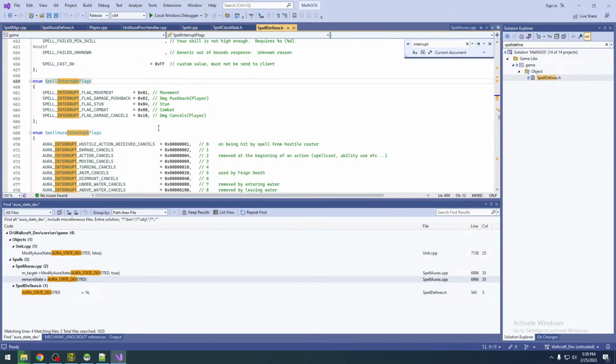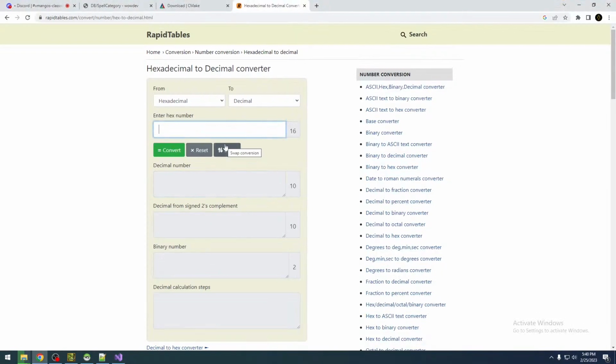Spell interrupt is how the spell interrupt gets handled. Some spells don't suffer pushback when you're damaged. Some spells will continue casting while you're moving. Some spells will stop casting if you're moving or stunned or put in combat. Some spells, even being damaged, will cancel the spell. That's all handled with these flags here. And again, these are translated from hexadecimal, so if we wanted the spell to be interrupted upon entering combat and to cancel when we take damage, we would need a hex flag of 18, which would translate to 24 in decimal.